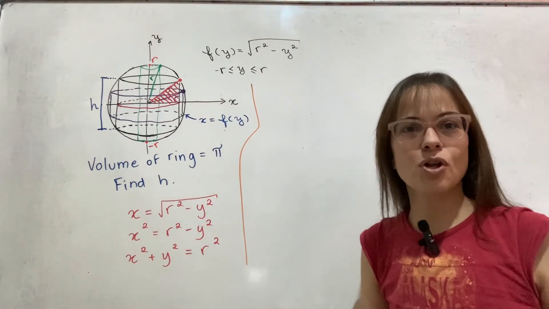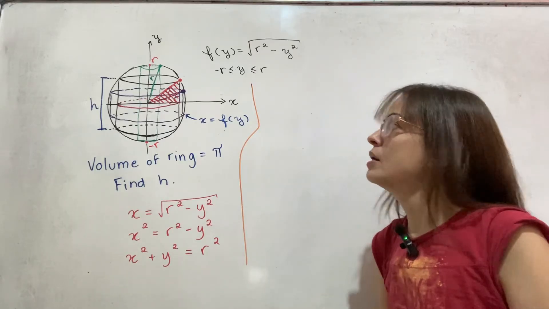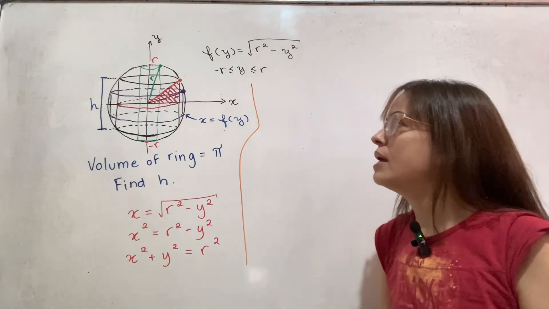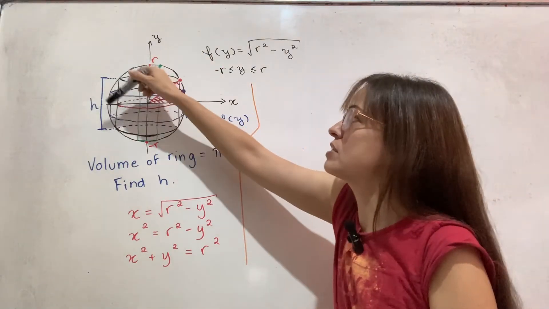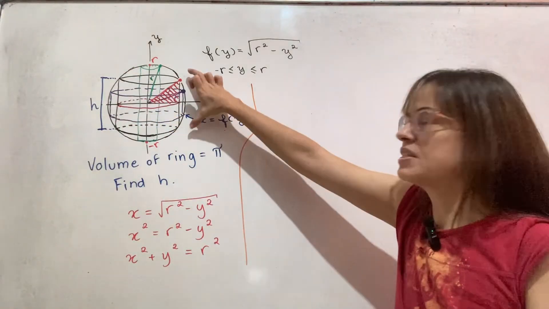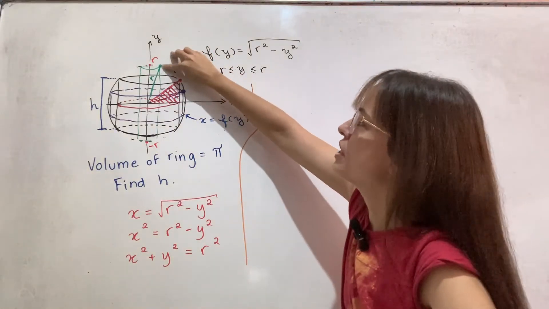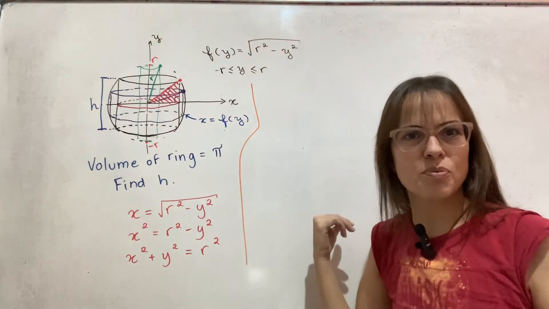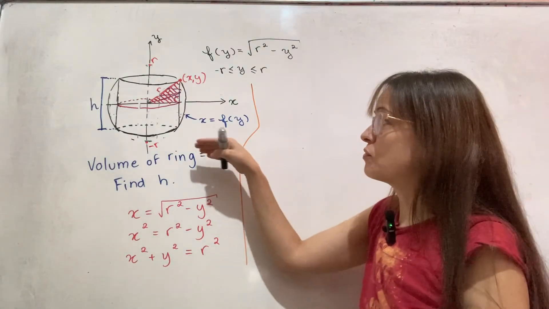Okay, so after that kind of a long introduction, let us finally solve the problem from the exam. He has a sphere that has been drilled through with a cylinder shape. And the volume of the remaining part, which is the part that is outside of the cylinder, is π. He wants to know the height of the cylinder. So the top and the bottom of the sphere are not part of the shape anymore. That's why I'm erasing them. We should also erase the green and purple cylinders, which were from a previous problem.